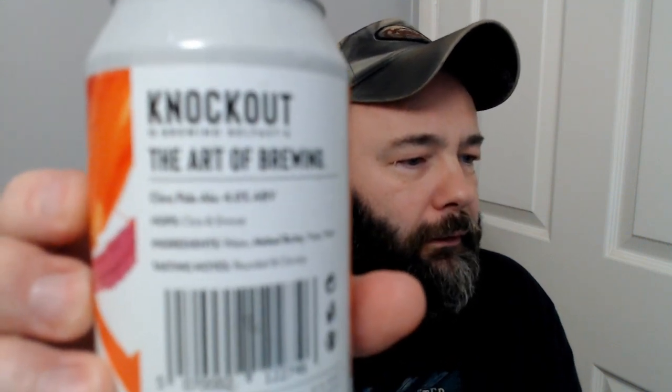Not really my thing because of the hops, but I'm really glad to have tried this one. There is apparently another version of this — I had a brief look on Untappd before recording. Some people are saying this version is not the proper Knockout version, and there are basically two versions: the Citra Pale Ale that is not the knockout and the actual knockout one. But as you saw from the back of the can, it definitely says Knockout, and that's what I'm going with. Uncle Jonah is doing reviews again — thank you for coming back. Please help the channel out, give me some love and thumbs up, and I'll be back with another beer review real soon.